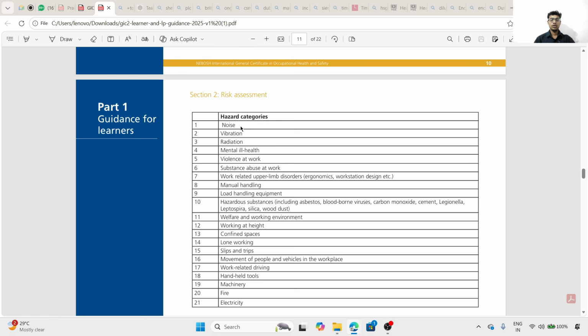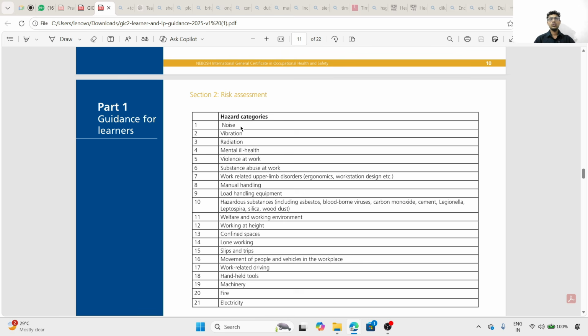But due to the noise hazard, he is unable to receive the information. Also, due to long exposure to the machinery, his hearing is very poor, and that was also a reason. So due to all these things, there is a hazard. There will be different situations and conditions in industries, so we should identify that hazard.